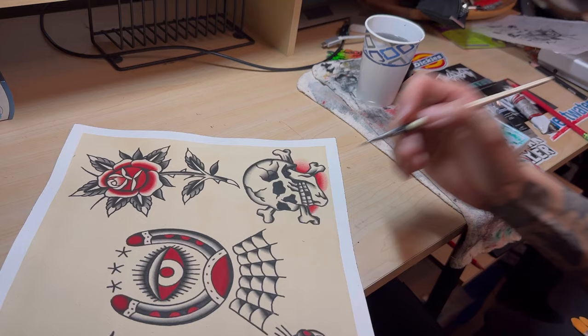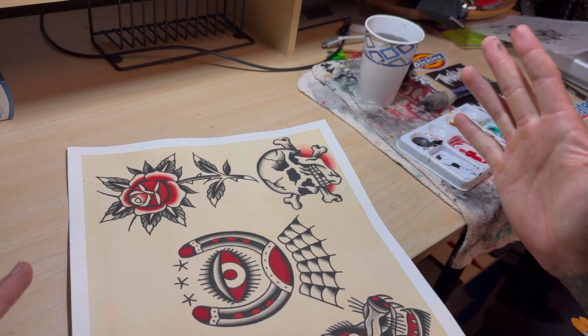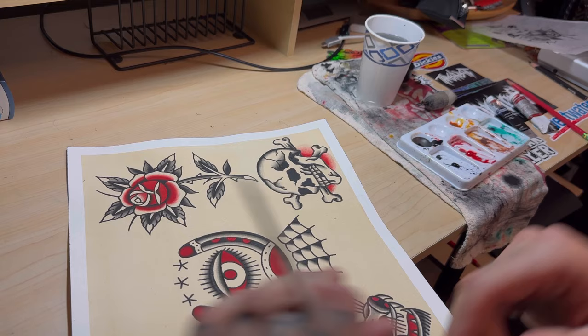Accidentally got some black in it. So that's what's nice about liquid acrylics, it's not going to rehydrate back into itself super easily like that. So if you touch the colors to each other, they're not going to smear.